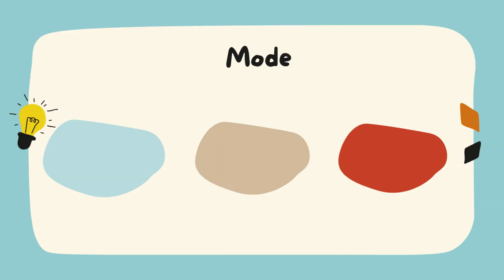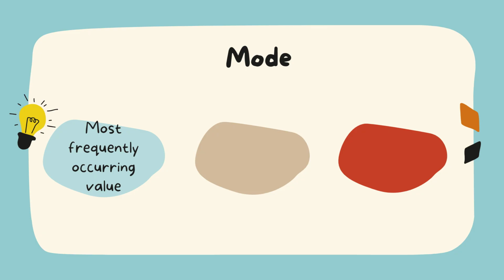Next is mode. It is a statistical term for the most frequently occurring value in your dataset. Looking at our dataset, the mode will be 60. In a machine learning classification problem, the mode is an important value when models predict categories. If you want to know which class is predicted more often, we look at the mode value. And of course, there is no special formula to compute mode.